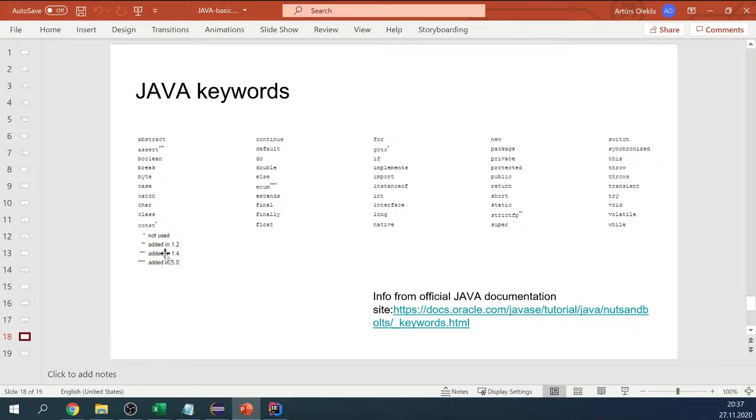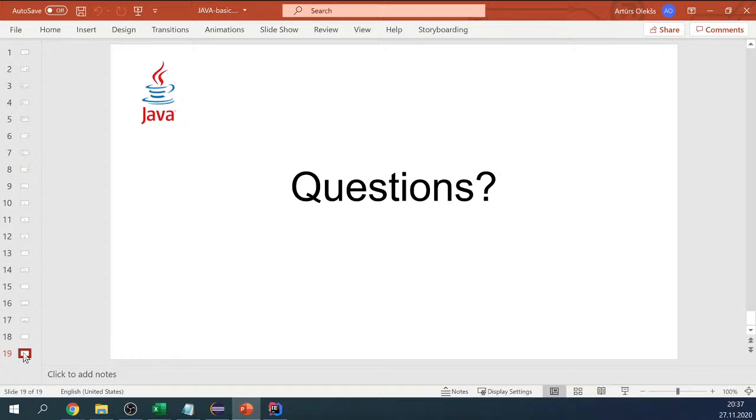Alright, that's almost it about the Java basics. Any questions about all these things? Yeah, that's a good question, and that's a really interesting story about goto.